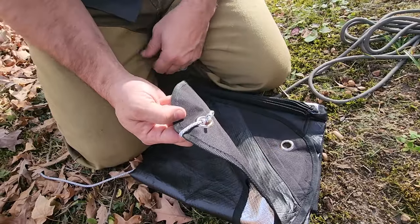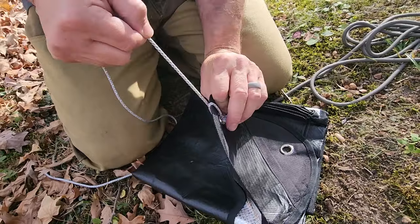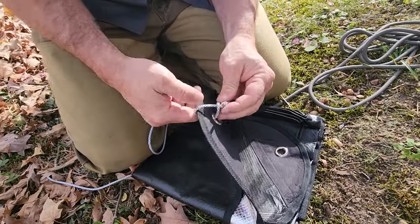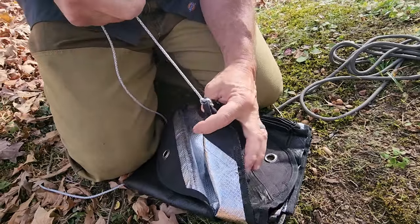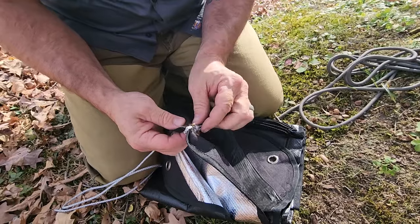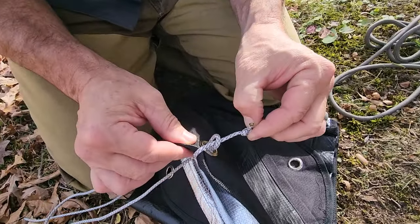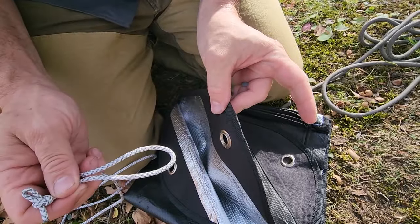With this grommet being so big, I'd need maybe a larger stopper knot to hold it, but that's how I can tie. I can temporarily attach and tighten down so I can tie off my paracord. When it's time to release, I lift up on the bite part, slip the stopper knot out, then pull it right through.